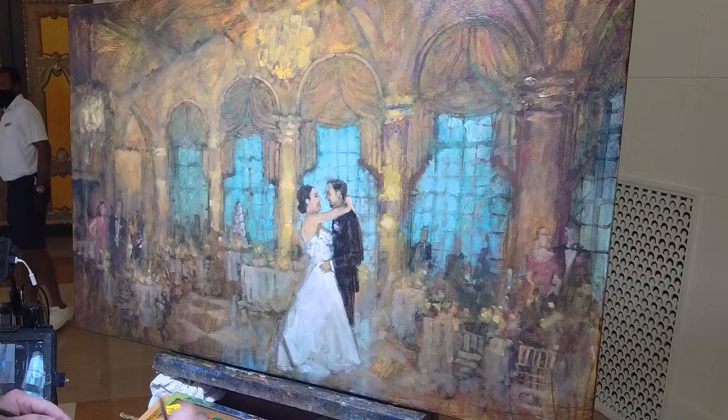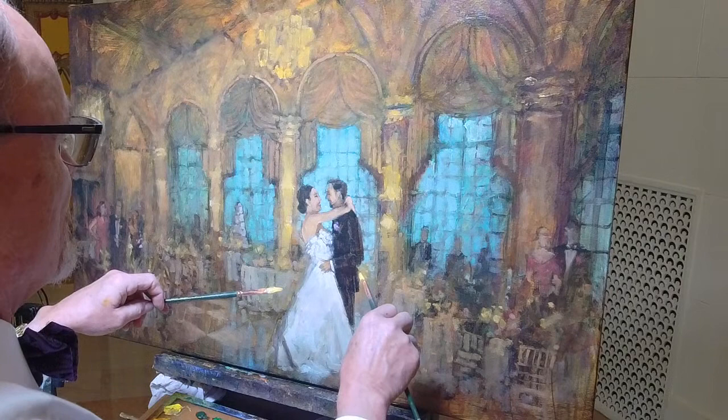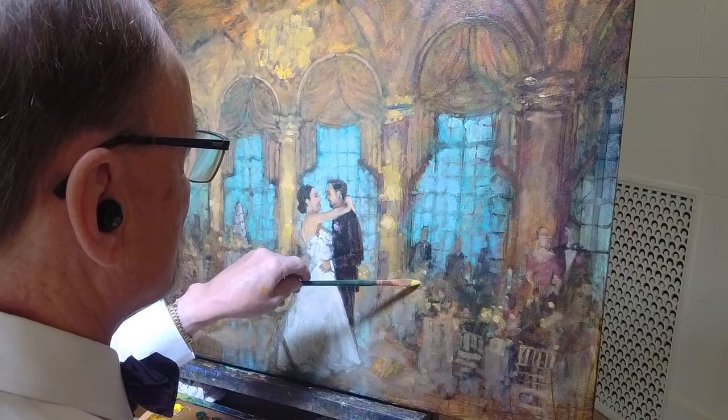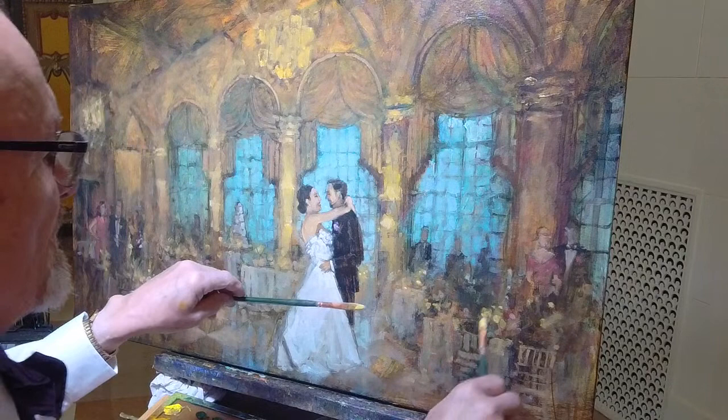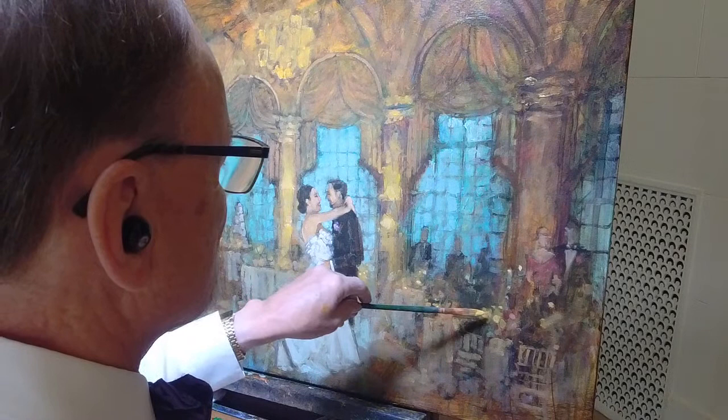But just in the last few minutes, I have put a fresh coat of paint. I can use that word. All right, now I'm doing all the candles on the tables. And I don't mean to infer that I'm doing all the candles on the table. Once again, my job is to make inference. My job is to suggest.